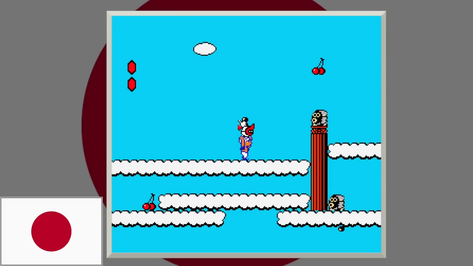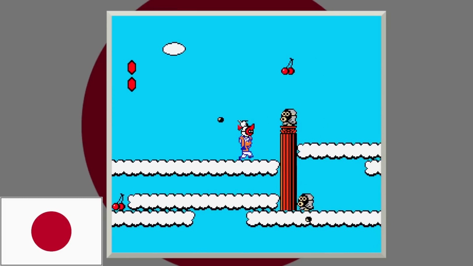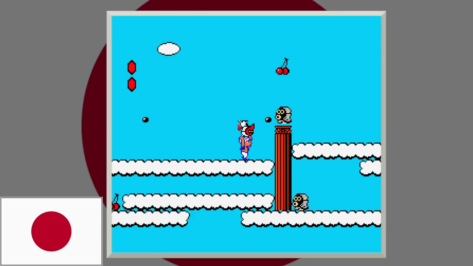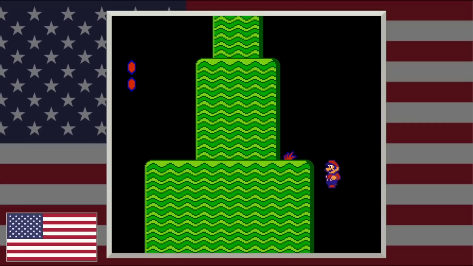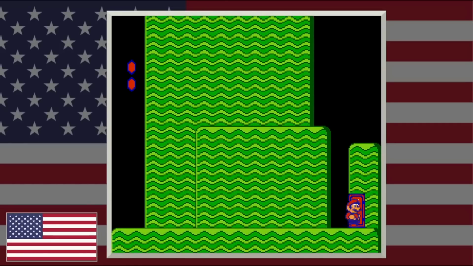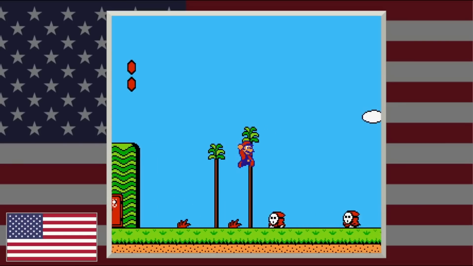And then defeating an enemy in Doki Doki Panic makes the enemy give out a cry of some sort, which when you listen to the sound effect may be a huge inspiration for why the Shy Guy sounds the way it does today. Whereas in Super Mario Bros. 2, it has more of an impact noise than anything that would resemble an enemy crying out in some sort of way.